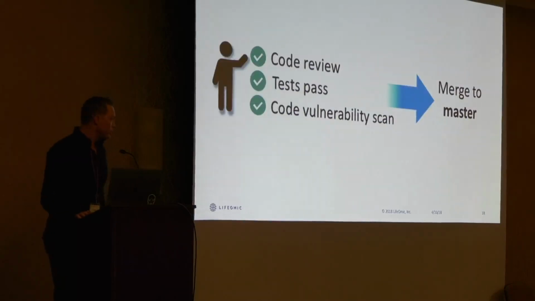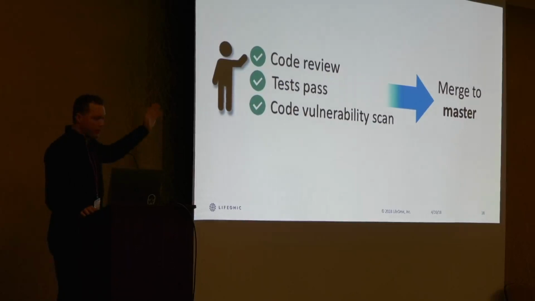So starting with code, we have a process that we follow. We get a code review, we make sure the tests pass, and we scan the code for vulnerabilities. We use various tools. We use one called Snyk, which analyzes all of our dependencies to make sure there are no known vulnerabilities in our code. We also use a static code analysis tool called Veracode. We might extend this in the future to add more tools and processes to the coding phase, just as extra checks to make sure that before we merge the code to master, it's safe.